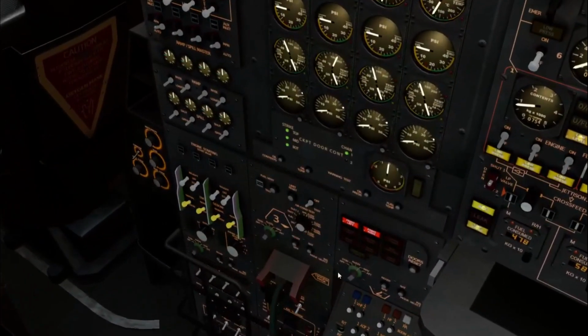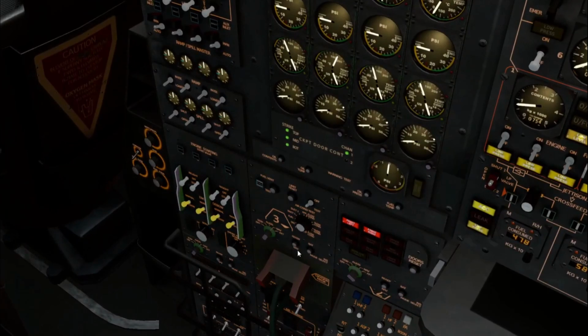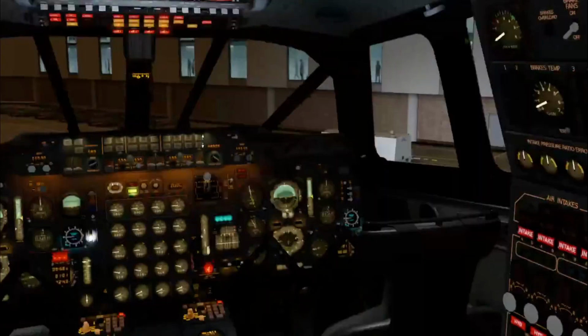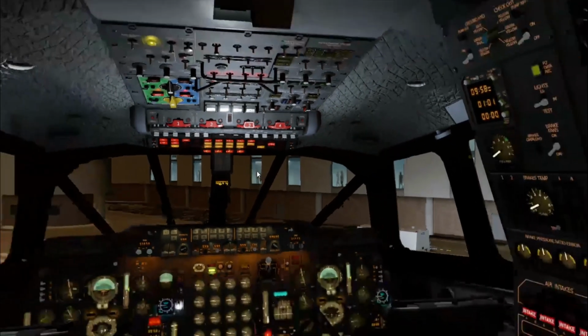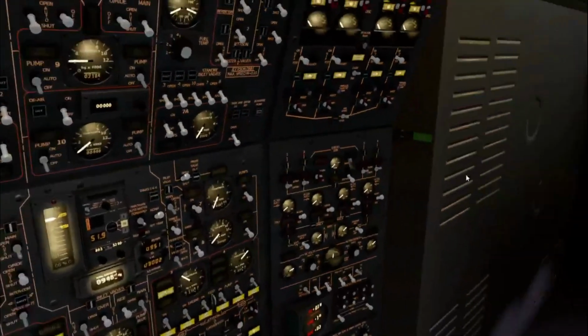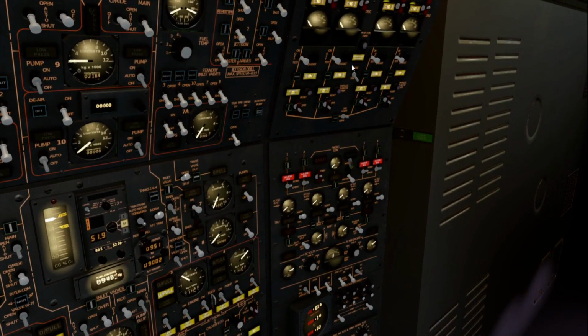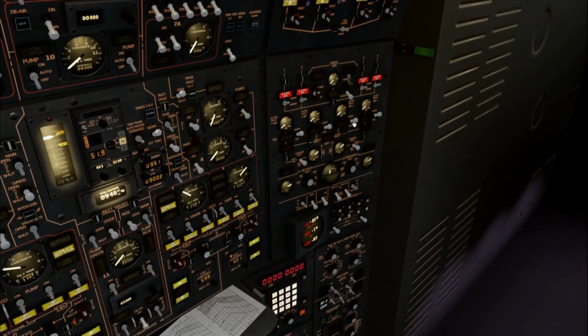So I will switch off the INS units. Yes, and we can power off the airplane like this. We'll lose the power and lose the batteries.